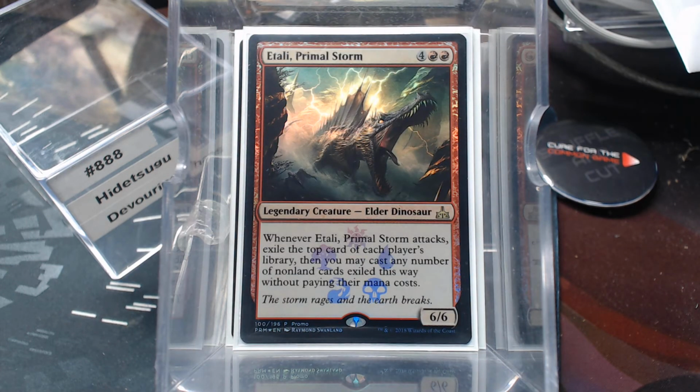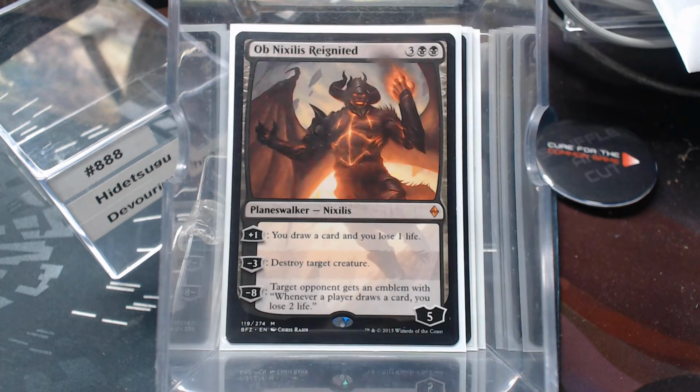Got a Tali, because y'all saw me open that thing. I've got so many Atalis now. Hey, it kind of does a similar thing, gives you access to more cards. Omnixilus, just +1 to draw a card, lose a life, okay. And the other abilities are there if we need them, but it's in there for the card draw.